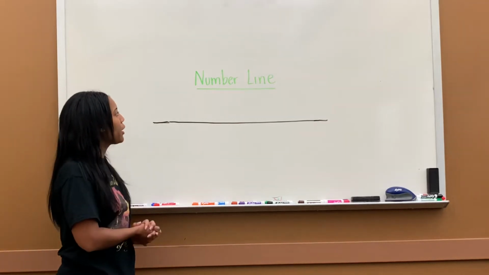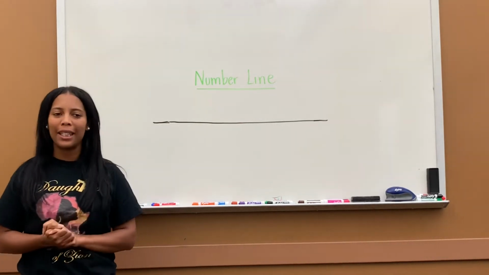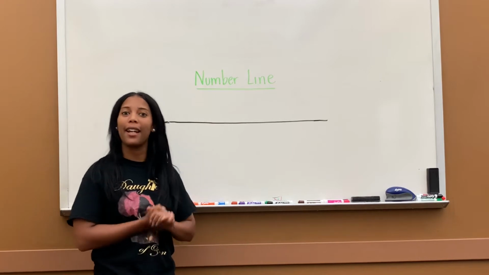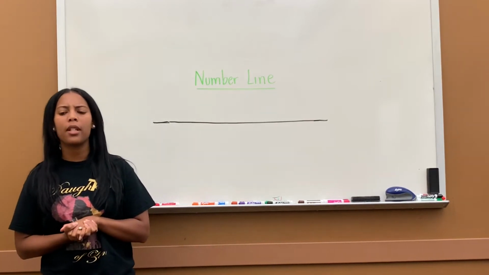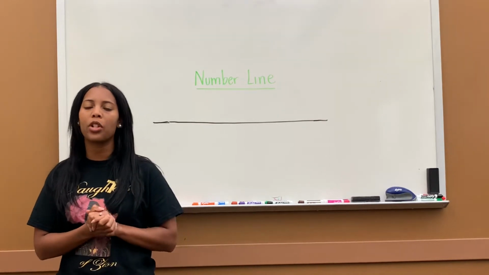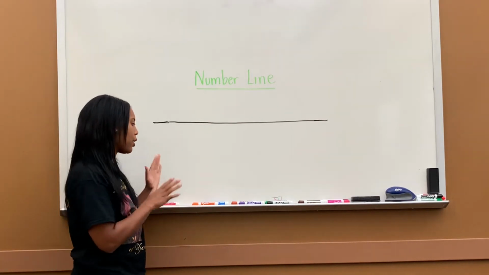So today we will learn about what's called a number line, and so it's a line that has numbers on it. And so you do have a workbook page in your book. It's going to be 56. It'll be a lesson worksheet, which I will explain after I kind of show you what a number line is.